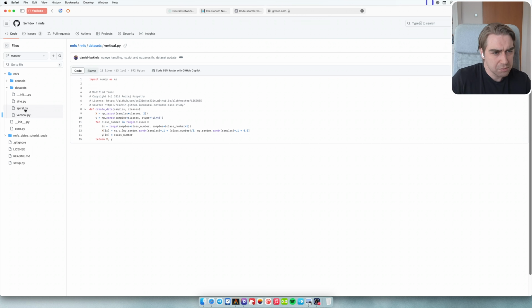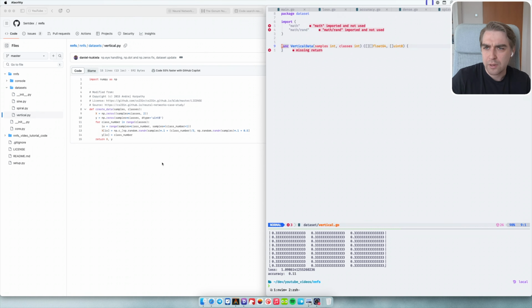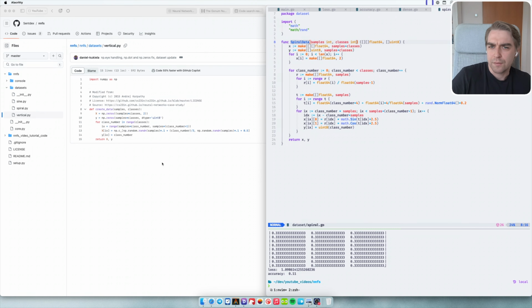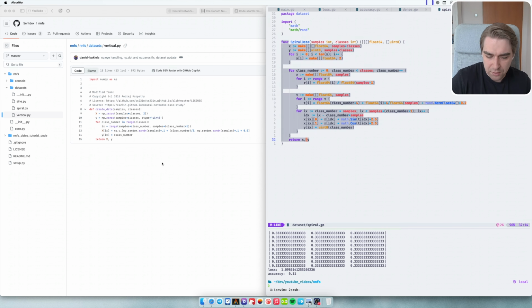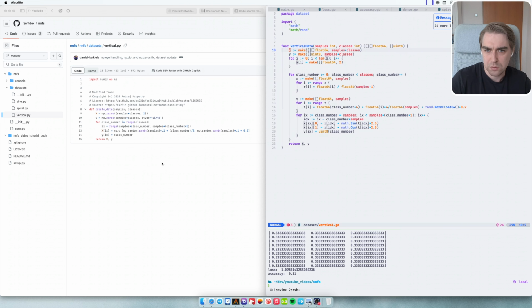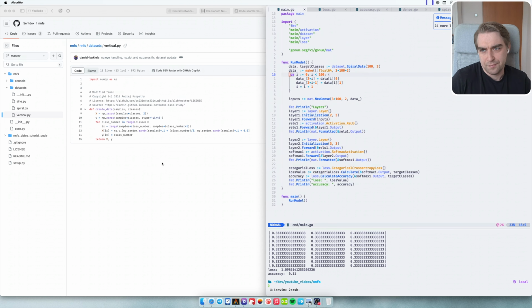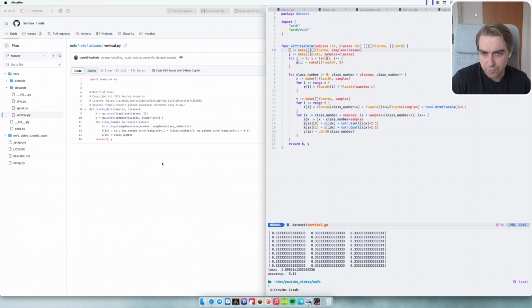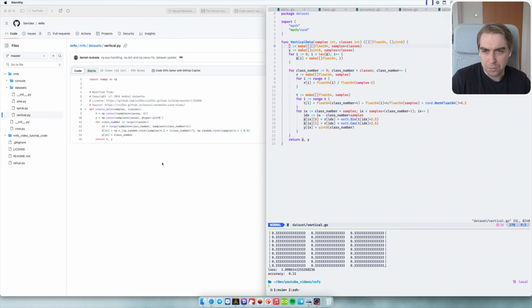Okay, it looks much simpler and it looks like I can copy the spiral code because the only thing that is different is the actual computation of the x value.